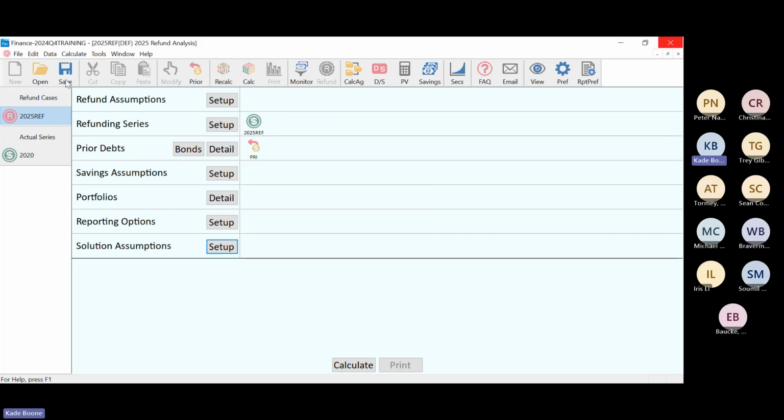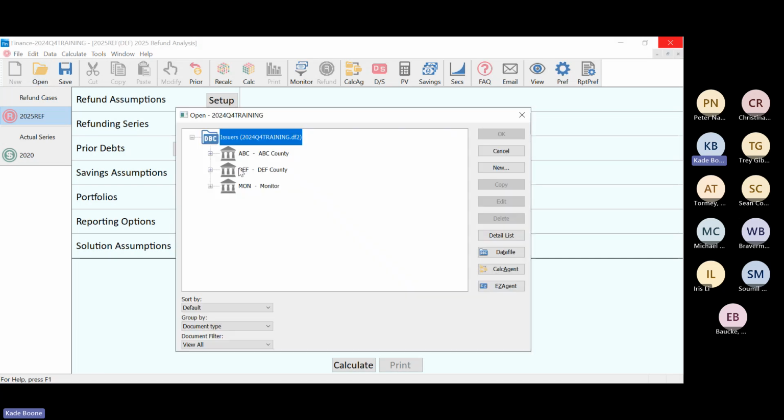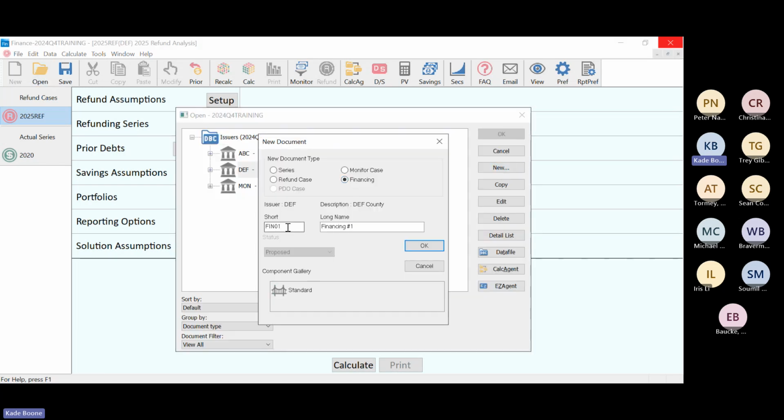So just save that. Now, when I click open, click on the DEF county, go new, financing. You'll see the little bridge.